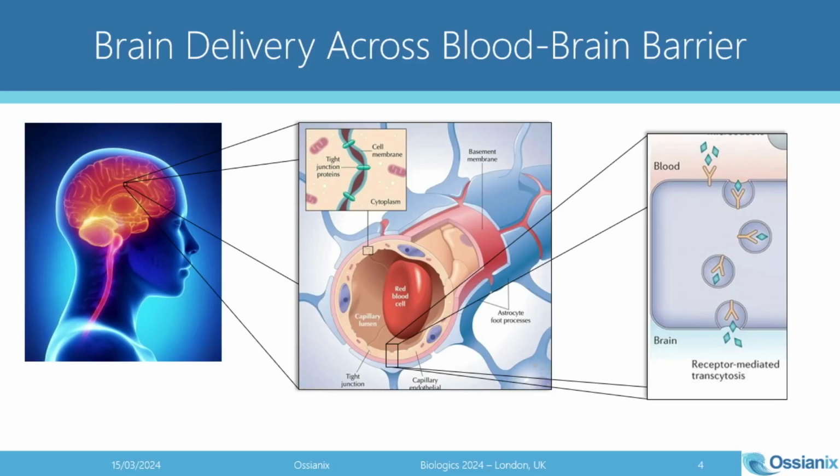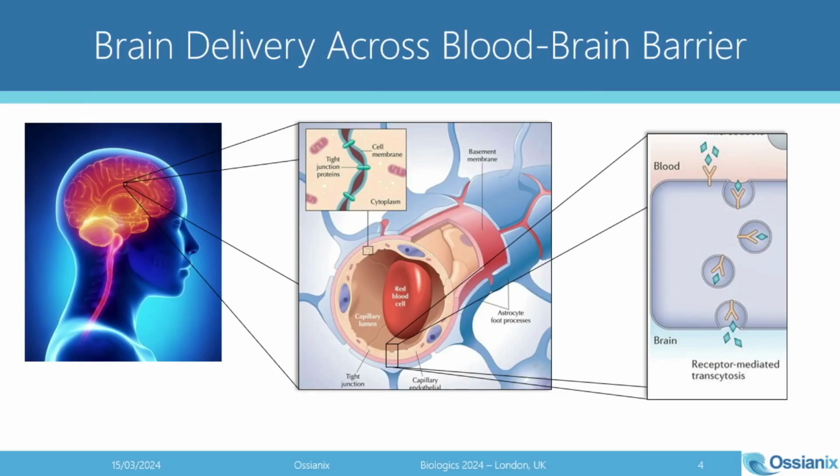Over the years, many different methods of tackling the blood-brain barrier have been developed. The most elegant, I think, and the most clinically advanced method is based on receptor-mediated transcytosis, when you develop antibodies against receptors that are facing the luminal side of the blood-brain barrier. And those receptors normally transport different natural ligands across the blood-brain barrier to the brain. One of those is transferrin receptor 1, which is most commonly used in the field and advanced in the clinic, which transports transferrin, delivering iron to the brain.